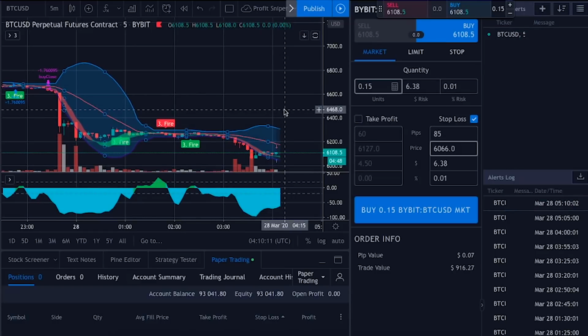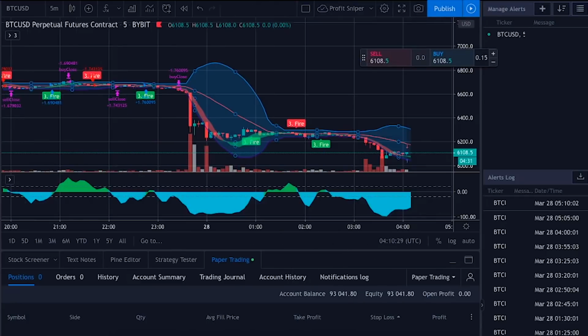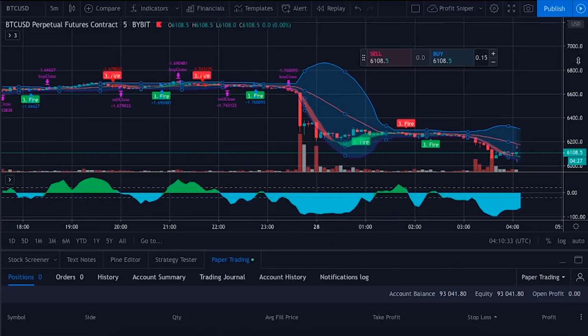Don't be afraid to do anything. You cannot destroy anything, you cannot do any irreparable damage. So play with the functions, play with whatever you want, play with the orders. You can play with all the icons here. You can put some things in the display and so on. There are many videos on YouTube regarding how you can use TradingView. I'm not going to spend time on this, but I just wanted you to see how to interpret it and to play with it.